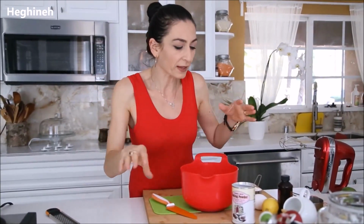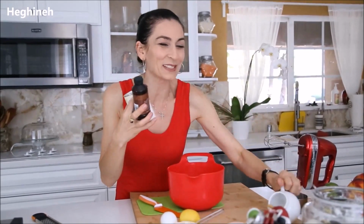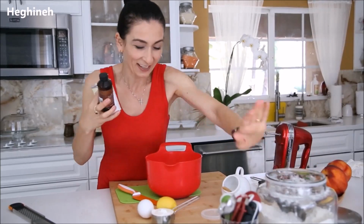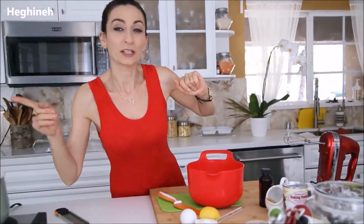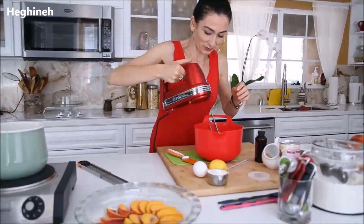Okay, butter, sugar. I'll beat until the butter is fluffy. Add my egg, zest of 1 lemon, sour cream at room temperature, and what was this, baking powder, vanilla extract, a pinch of salt, and flour. I think I said everything. Now let me finish my beating and mixing, watching the caramel, and I'll get back to the oven, 375 degrees. I started preheating. Okay, we'll be done very quickly.